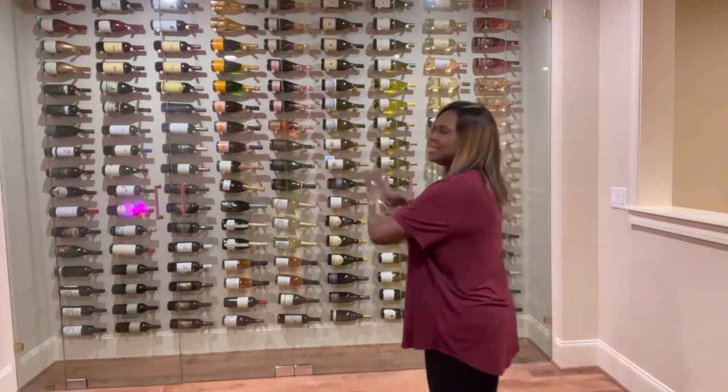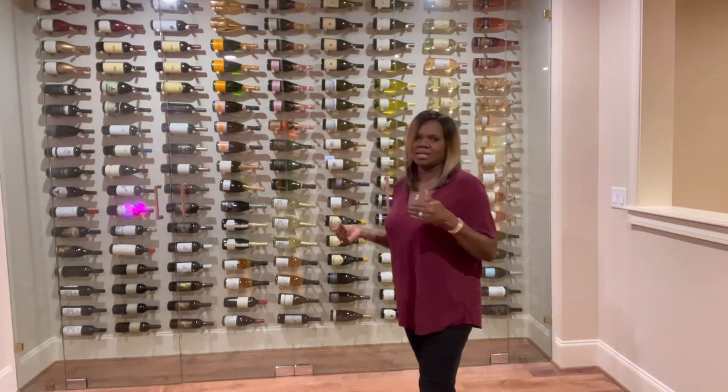Let me take you into the wine room. This room is actually a pretty good size. I knew that I wanted one entire wall filled with wine. This is actually my wine wall — I don't have a mic on, so I'm hoping you can hear me pretty well. What I wanted was a very seamless look when it came to displaying the wines. I didn't want a lot of framework or things that distracted from the beauty of the wine bottles, because I really do feel wine bottles can illustrate lots of creative ideas and artwork.